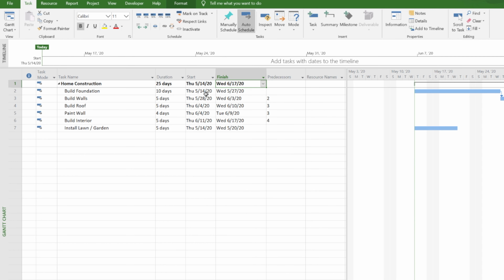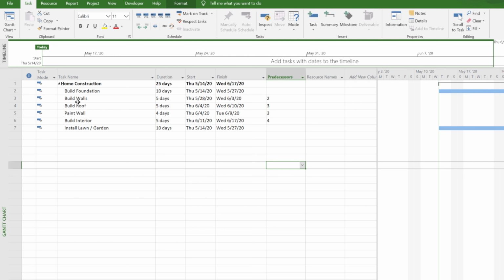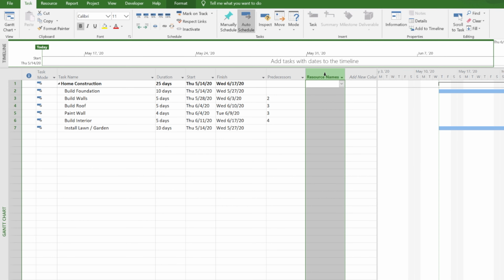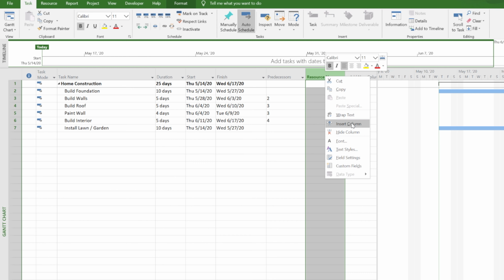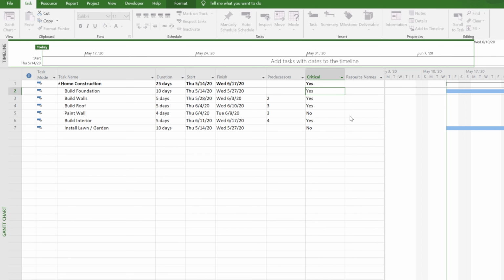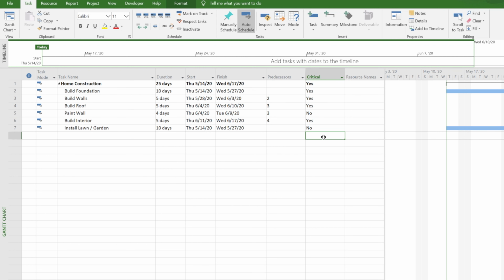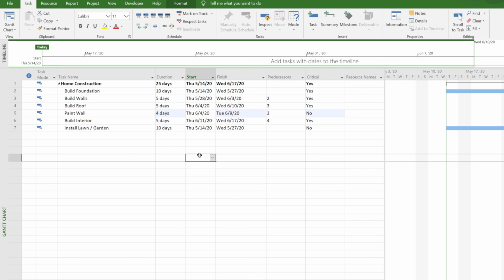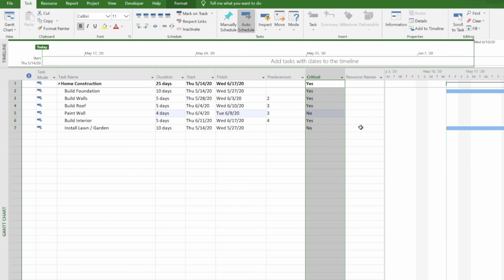Okay, that's today's date. At this point, this is a smaller project, so you can see which are the critical tasks, right? Anything that has a dependency. In MS Project, you can always add a column that will tell you the critical task. That is called Critical. So if I say Critical, add a new column, anything that is a yes, those are critical tasks. But the idea that I wanted to share here is, yes, we have a field or column in MS Project where we can see the critical task.